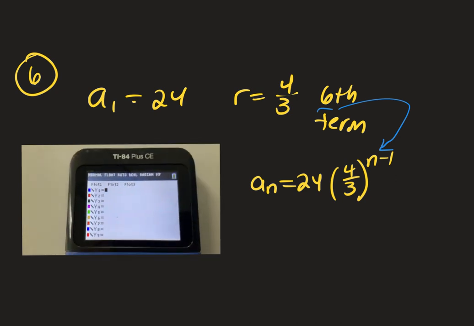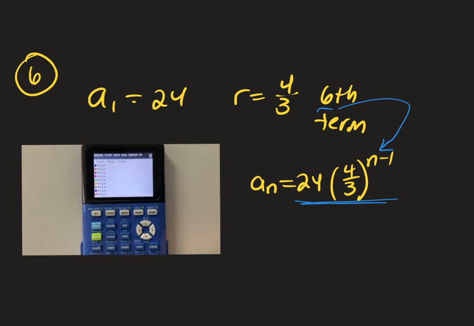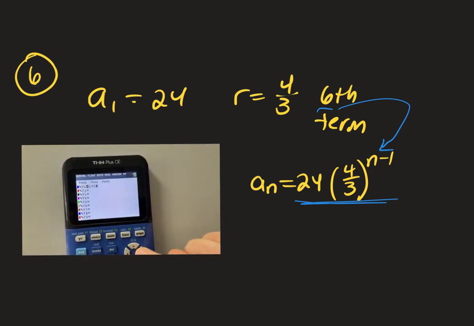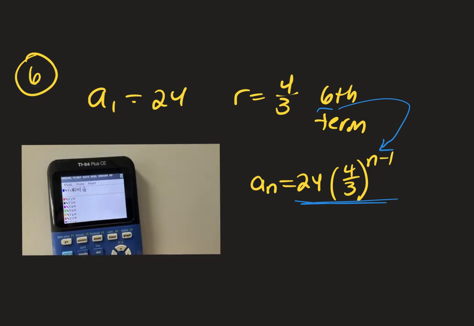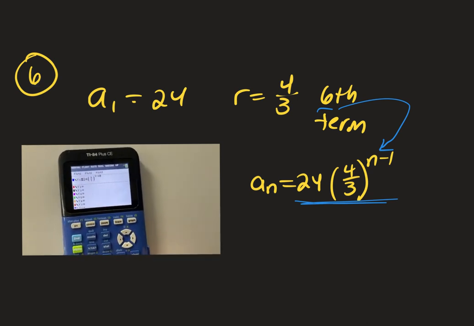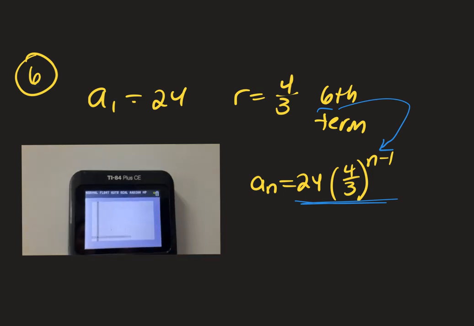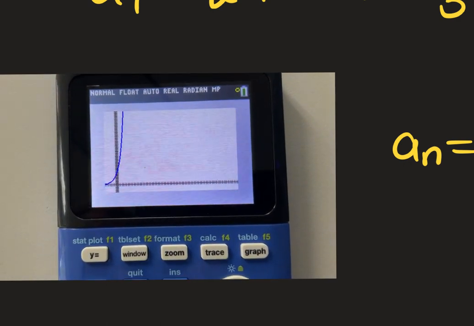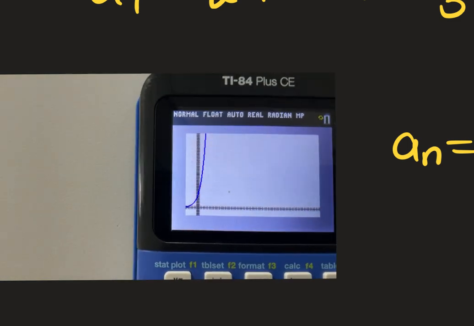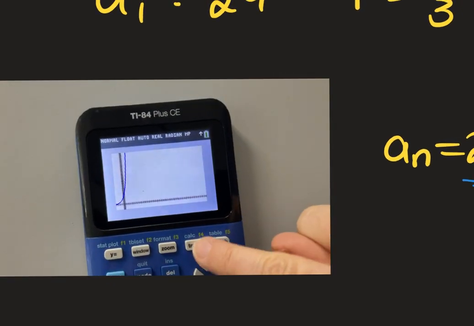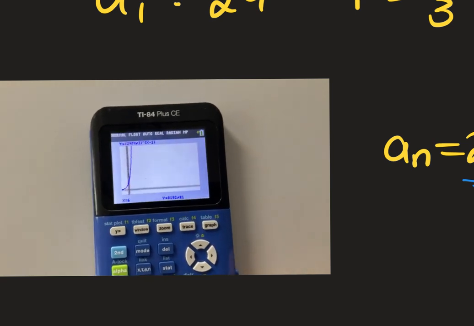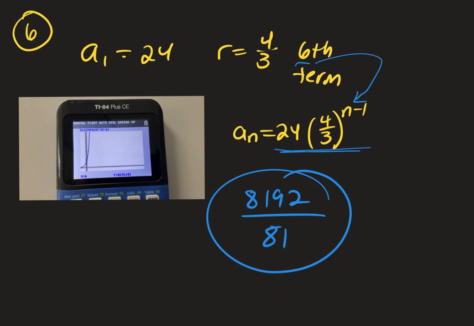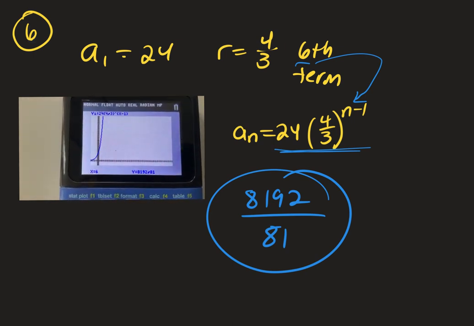To do it on your calculator, watch this, please. Okay, you actually can use the graph. So you can type this in as though it's an exponential function. So 24 times, I'm going to just do the fraction. Oops, wait, sorry, hit the wrong button. 4/3 raised to the n, which is the x, minus 1. Hit enter, and then it's going to graph it. Fraction is alpha y equals, the shortcut, or alpha variable button. All right, my window's weird, but all I need to do is at least see the curve. Then if I want to know what happens at 6, I go second, trace to the calc menu, and I hit value, and I put 6. And it's going to give me what the y is at 6, which is 8192 over 81. And that's how you can check your answer. Obviously, you would not have a graphing utility on your test for this question, but this is how you can use it to check.